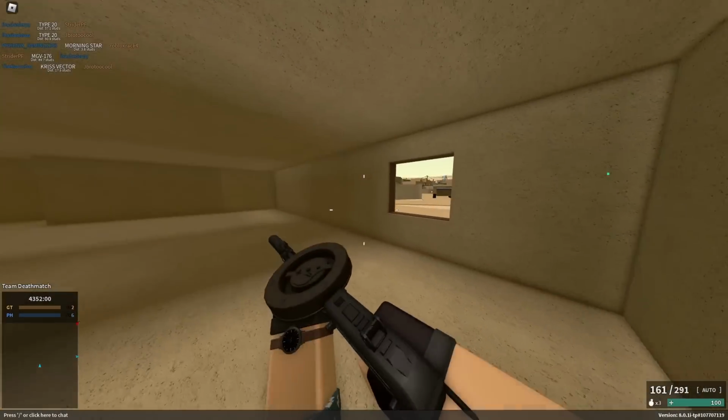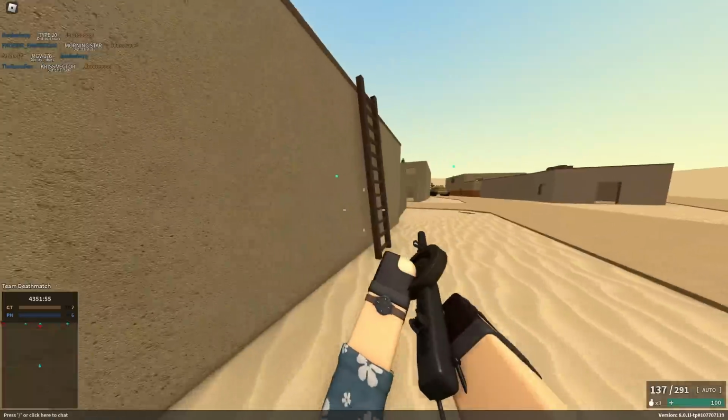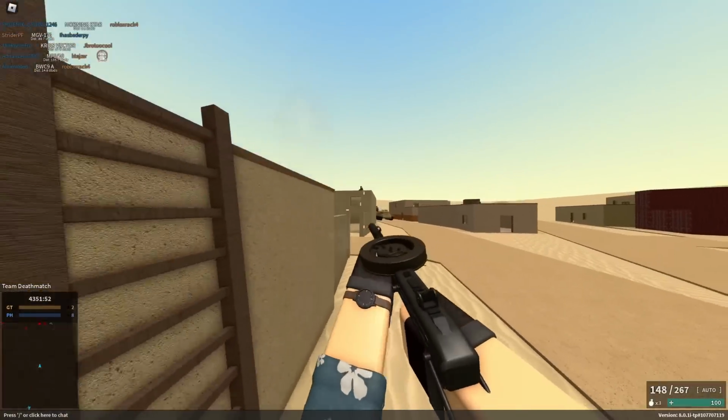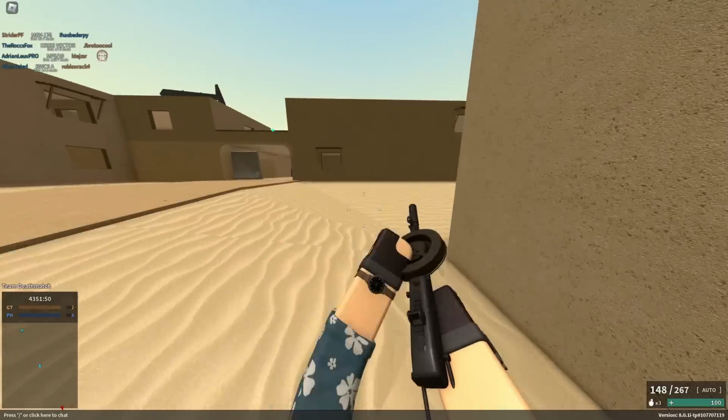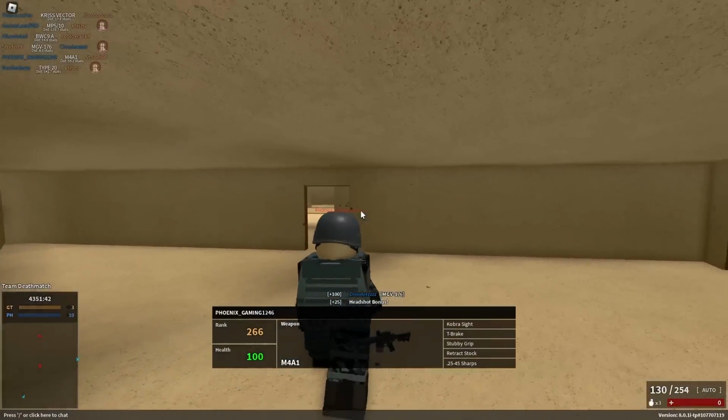Its best time to kill is about 0.12 seconds, which isn't really that good. It's pretty decent, but it's going to be more like a quarter of a second if every shot is hitting, which is really not good at all. For body shots, like most guns can get, about 0.1, really fast.